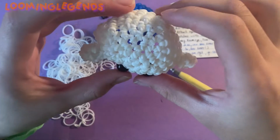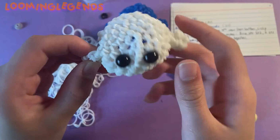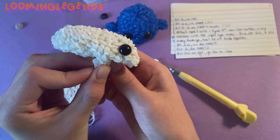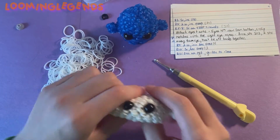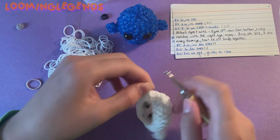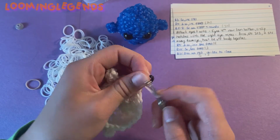So as you can see from here, these look pretty even. I'm just going to tug this up and then push these down. Try to get the arms to go down like that, kind of like in this strange shape. Anyways, now that you have something like this, we can take out our tie-off band, go back into this loop here, and grab your C-clip and place it on your hook.